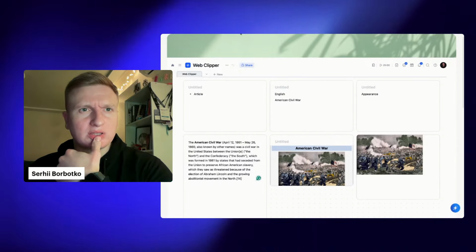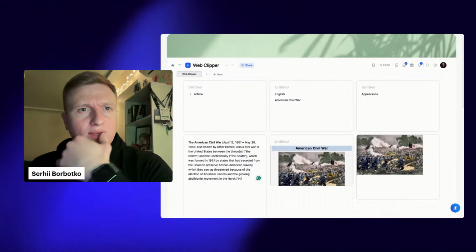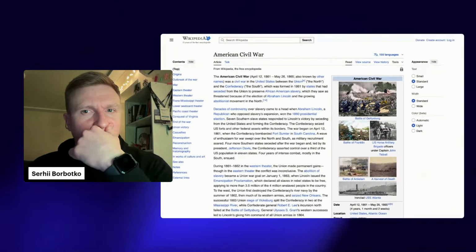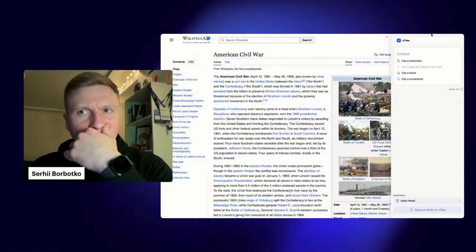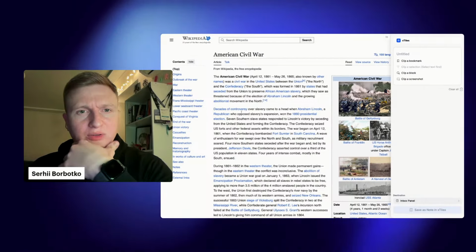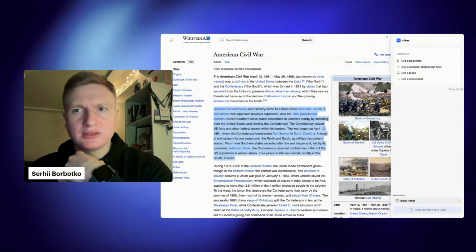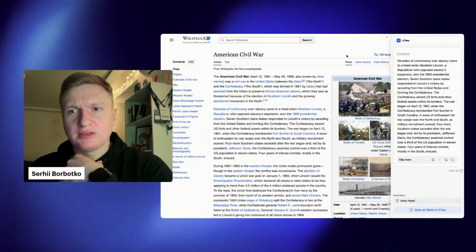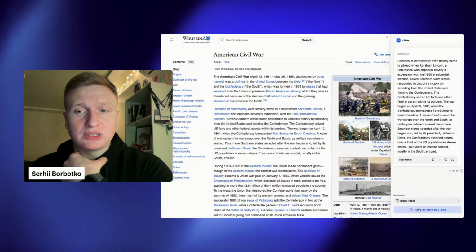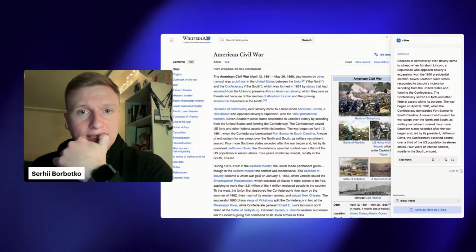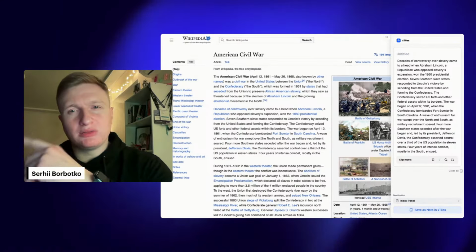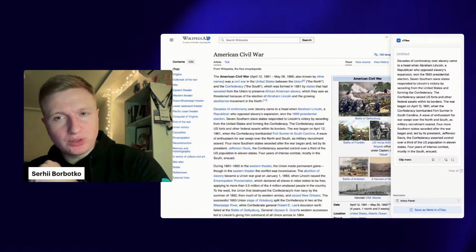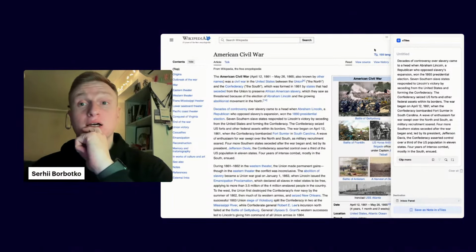But let's go back to the article, this one, and we can open our web clipper. We can highlight a part of the text and it will be saved, and you can save it to inbox and so on. But with the new web clipper, there will be a slightly new feature that I also want to share with you.